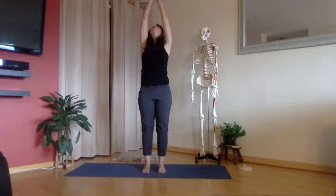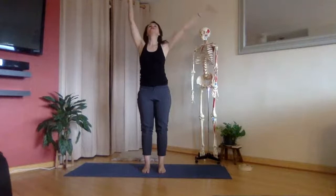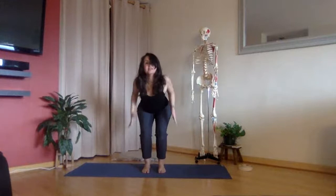Inhale, press. And side stretch to the other side. And reach up. And side stretch. And reach up. And swan dive. Let's do the grasshopper pose. Elbows lift, chest lift. Ragdoll. Reverse the direction of the swan dive.